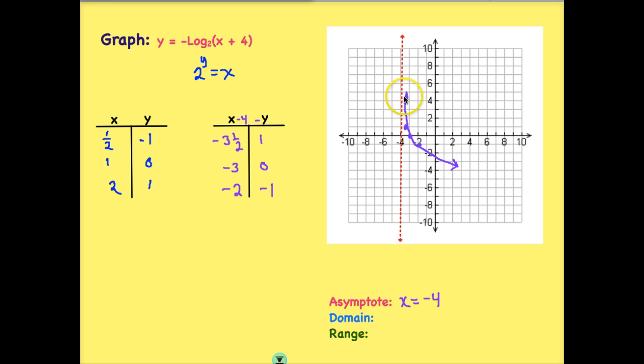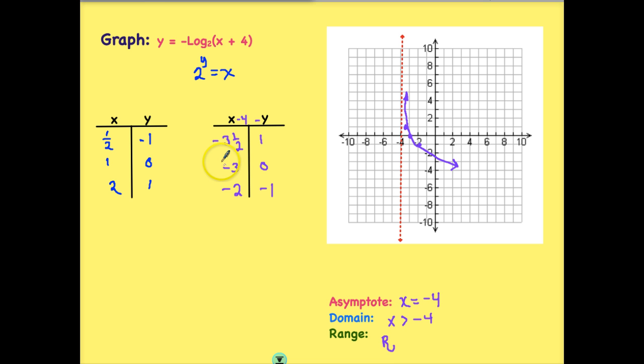Notice that after we graph this, we have one end behavior that's going to follow this asymptote. It's going to get very close but not cross. However, the other end is going to continue on down towards -infinity for y and towards +infinity for x. So we'll consider our domain. Our domain is going to be everything to the right of -4, or x is going to be greater than -4. And for our range, remember that never changes, all real numbers.